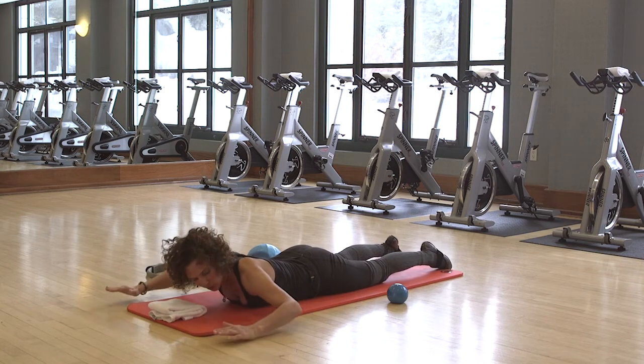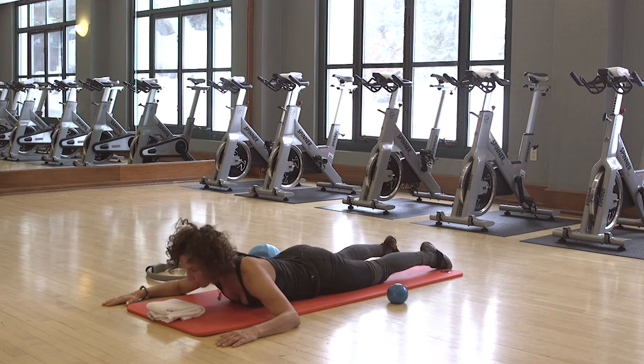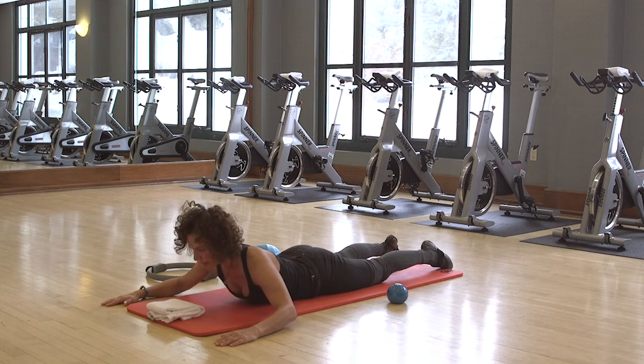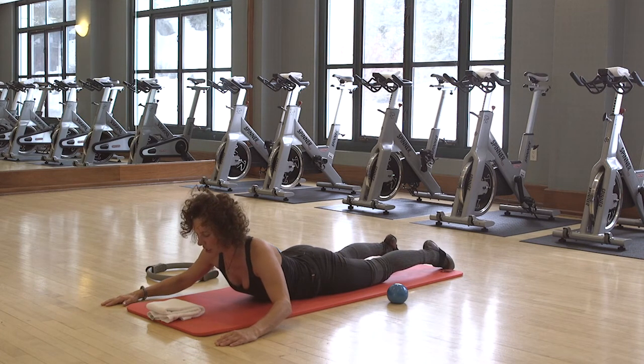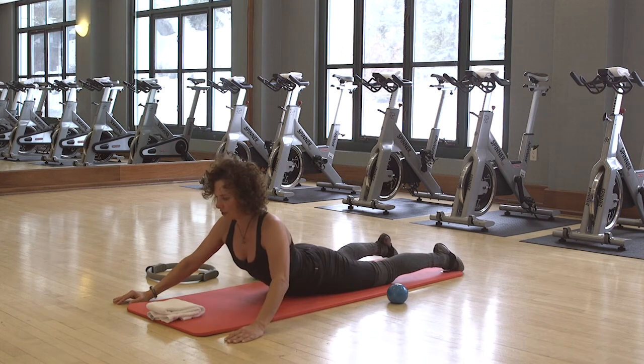So if you can just bring your arms to the side like a cactus, you're going to roll the towel forward, or pretend you have a little marble or something and roll it forward. You're watching it roll on the floor as you start to lift up and use your back muscles, pulling in on your stomach muscles, tightening up on the rib cage. And I really like extension, so I'm going to come up really high. Feels good for my back.